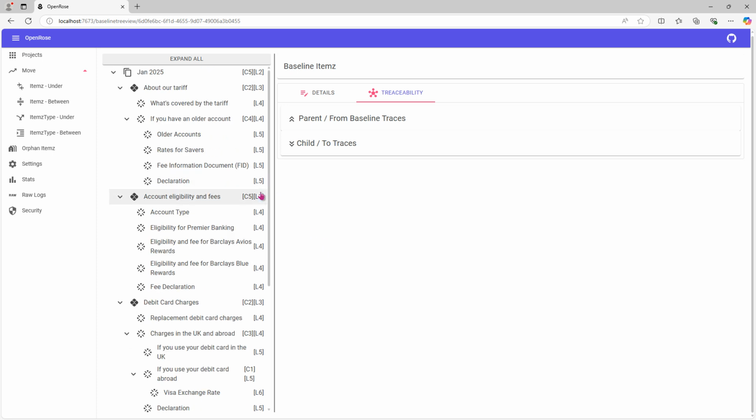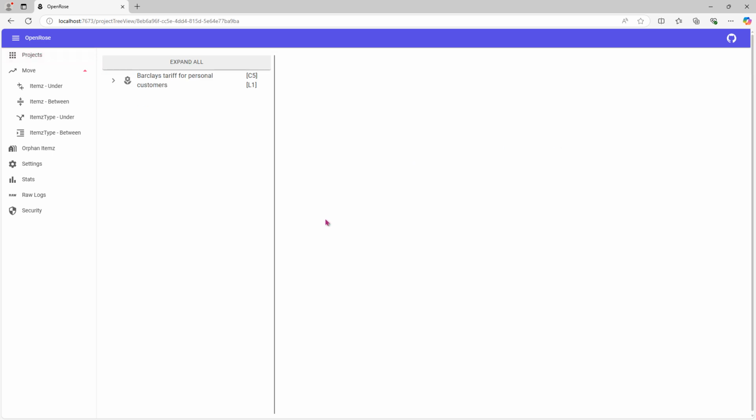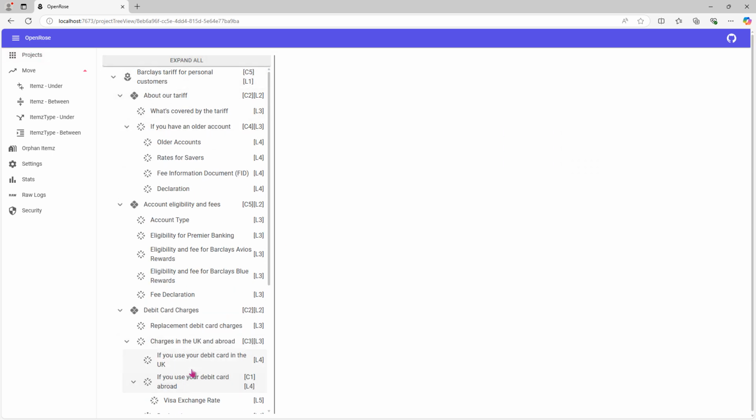Let's say we started to deliver against the set of requirements which were classified as January 2025, and we are coming to the end of the month and we figured out that certain business environment and decisions have changed in terms of how we want to deliver service to our customers. In that case, we want to take the second snapshot, but not from the current live project, i.e. we don't want to go back to the project here where requirements might have changed, traceability might have changed, it might have evolved further to capture new requirements, and it might have changed the structure, some description, some data, because requirements are fluid.